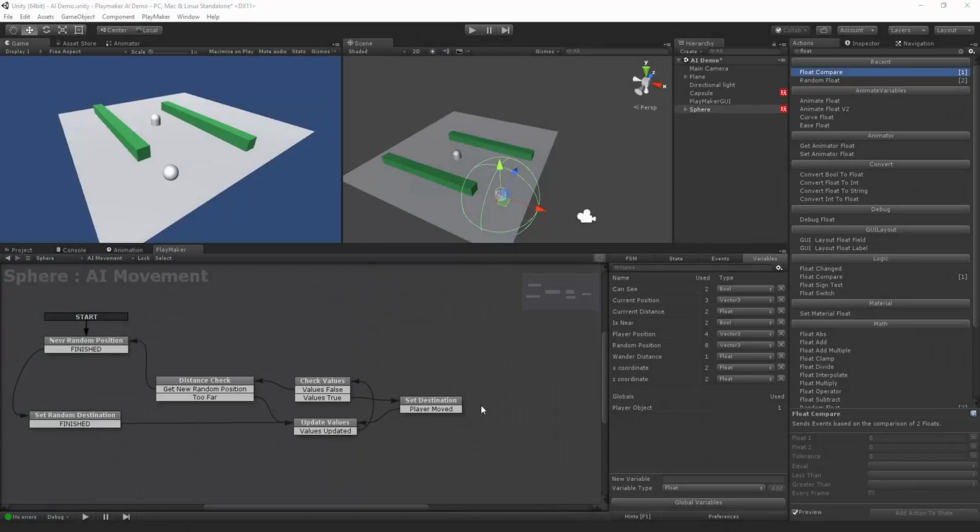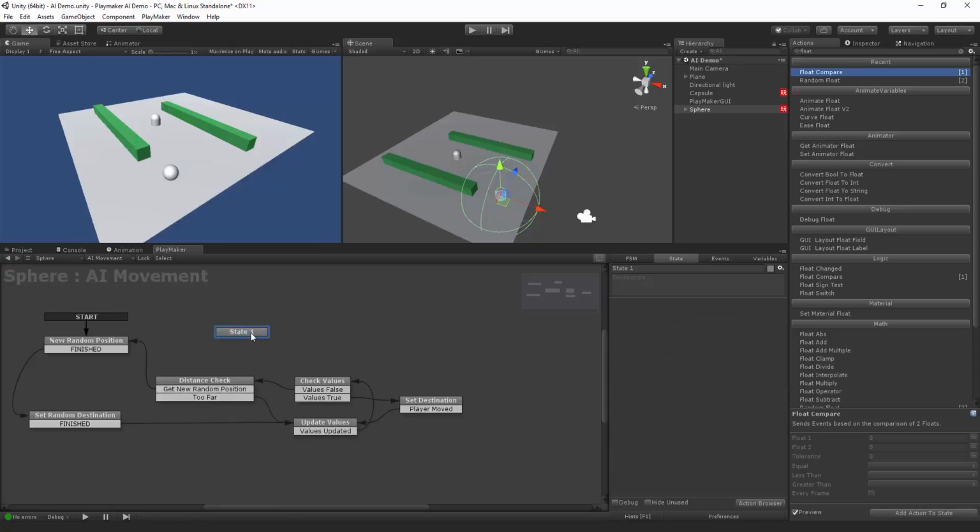So the problem is our FSM has two loops. The loop on the right is trying to move to the destination that is the player. The loop on the left is moving to a destination that's random. And this distance check is simply checking to see how far away from that destination we are. Well, if we're trying to move towards the player on the right-hand side, we're going to be a long ways away from a random position, most likely. So what we need to do is add one more check in here, and that is to check our destination. What we need to see is the navmesh agent's destination, the random position, and if it is, great, we'll keep doing a random loop. If not, we need to get a new random position.